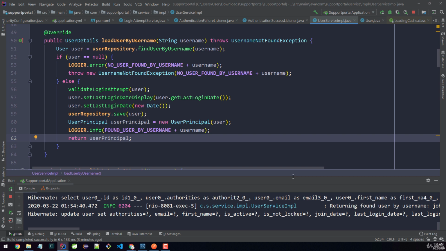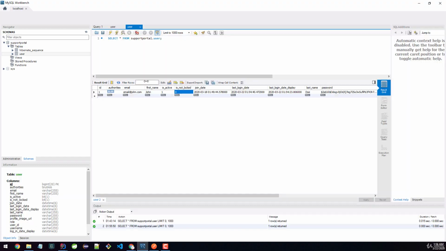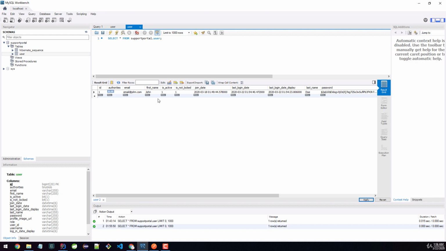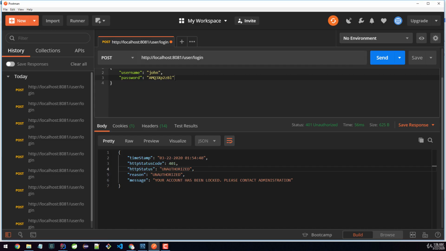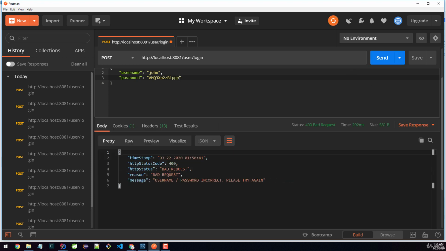So you can test this further if you would like. You can just come in here and change this to a 1, which is going to make the account active again, just like that. And change this to a number and apply, finish. So now the account is not locked again. So if we try this again, I'm going to make this wrong and try. It says username password incorrect. So you can test this as many times as you want.